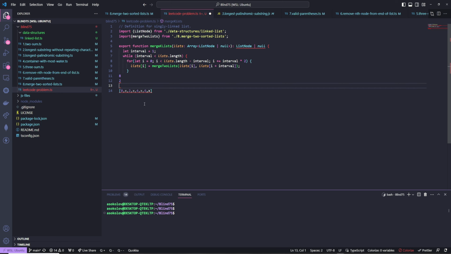And then finally, once you do these comparisons, you're going to have something like this and this, right? And then the next step, the interval will be 4, and then you're going to compare this index to this index, right? Always i plus interval, they are 4 away. And then finally, this is going to be 4, and so this will be out of bounds as well. So it works out perfectly. Okay. And now what we need to do is we also need to increase the interval here. So remember, we're just going to keep doubling the interval. Okay, there we go.